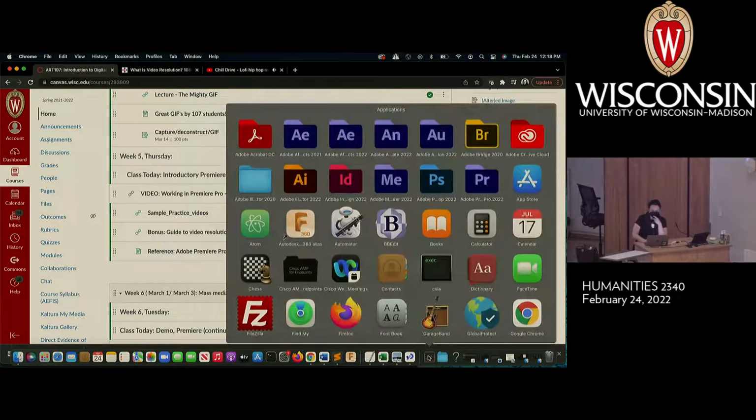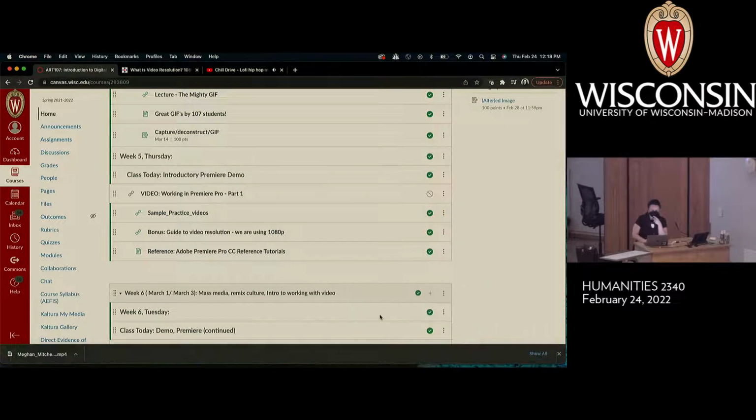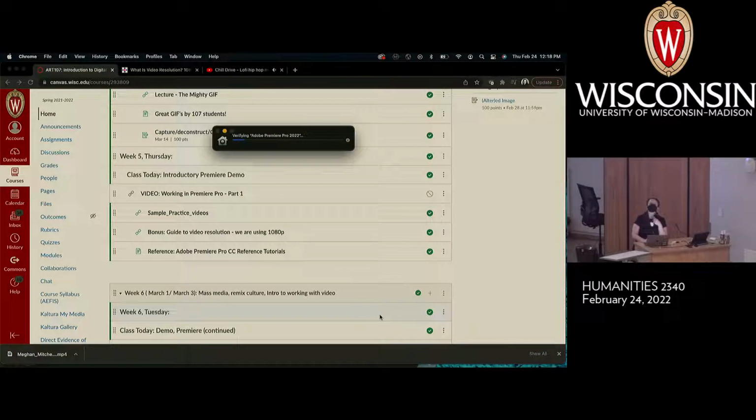So I have some things to show you that are kind of outside of Premiere. I have what in the video making world we call assets. Assets basically include anything that you're going to put in your video, which could be like video clips, images, sound, text files even, if you wanted to have text files for your credits or something. There are lots and lots of different file formats that you can put into a video.